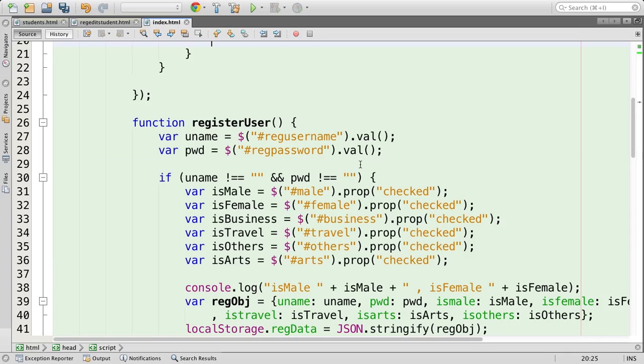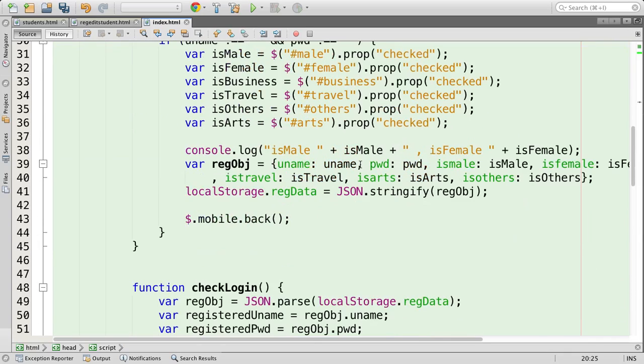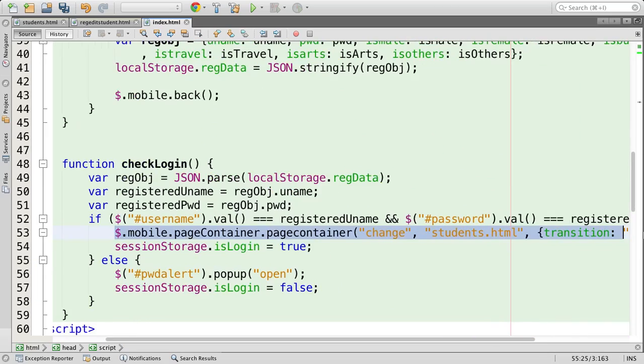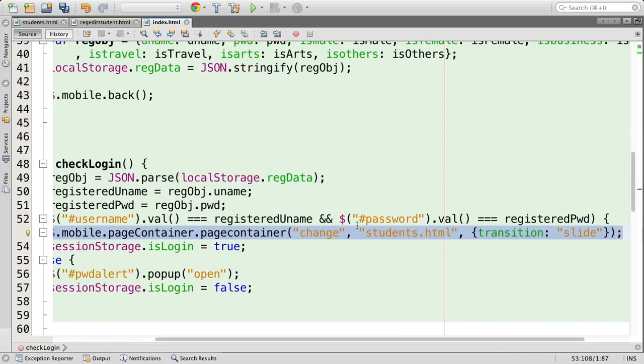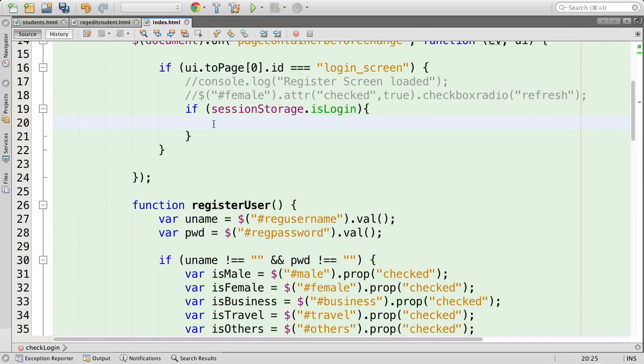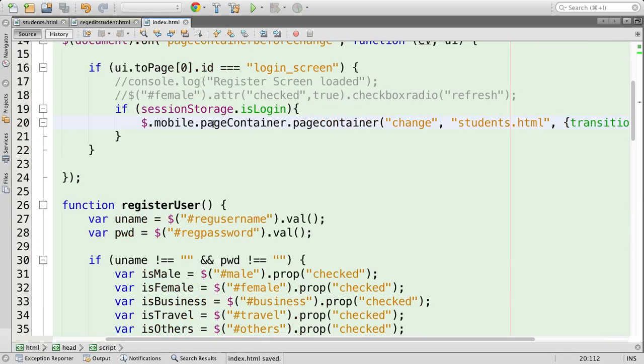I want to immediately take the user to this particular screen, students, even though it will appear for some time. So automatically, if such a session exists, the user won't be asked to enter the username and password. He will immediately be shown the students page because he is already logged in. If not, it will simply load the login screen.